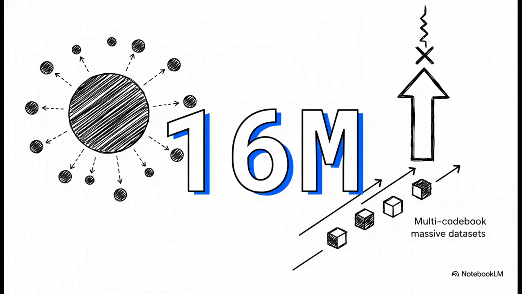Now, what's really interesting about this is that specific number, 16 million. See, while that k-means quantizer is super accurate, it actually hits a hard mathematical ceiling at about 3-byte codes, which equals 16 million centroids. If you try to push past that, the memory usage and the complexity of encoding just grow exponentially. It completely breaks down. That limitation is exactly why Faiss pivots to those scalar and multi-codebook methods to handle the truly massive data sets.